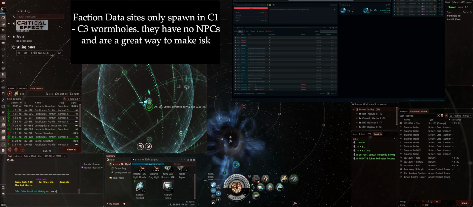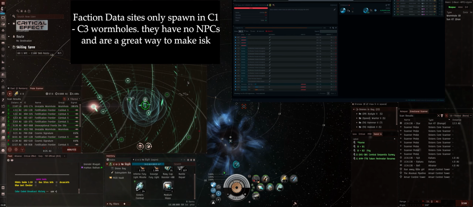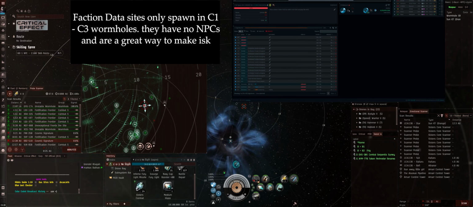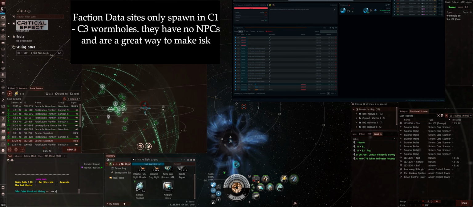This one's not going to spawn any timers or anything. Central also doesn't have any NPCs, so it's not dangerous. I'm just not going to warp to it. No need. Now, as I said earlier, when they don't have that ring around them, you can just scan it at 2 instead of 8. Little shortcut right there.